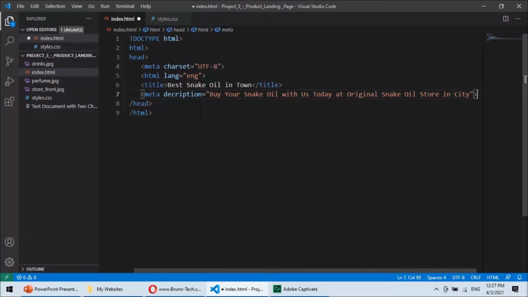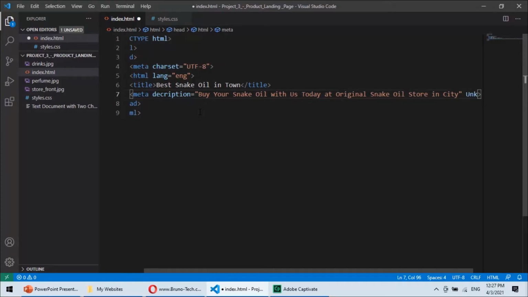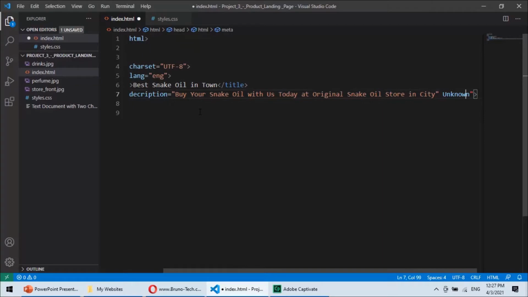Let's just leave it as this. Right, so these things are already done.